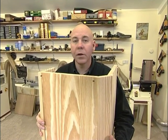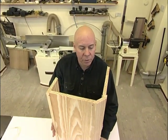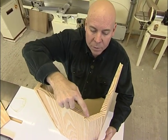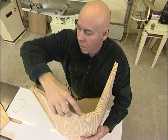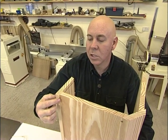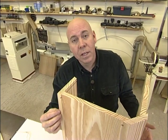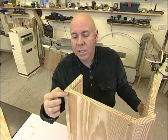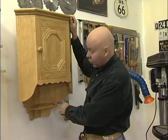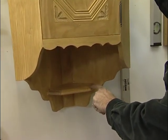This is all precariously held together at the moment using an MDF shelf template, just to show you the construction technique. You can see the back where these two pieces join — that goes into the corner — and up here is the tongue and groove we just cut. This little piece sticks out on purpose; it's an old cabinet maker's trick so you can take care of any irregularities in the wall, as only this edge will touch the wall. The next thing I want to do is cut a stopped groove in both side panels where the fixed shelf will be housed, using a 19mm straight cutting bit in the portable router with a straight edge guide.